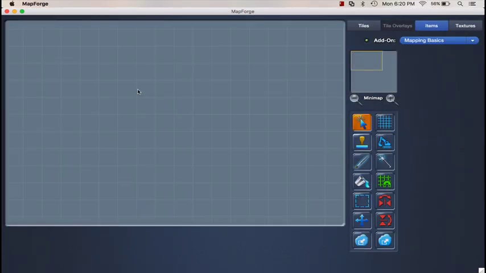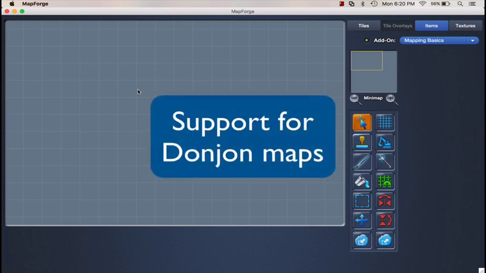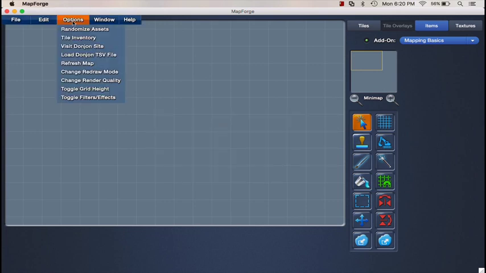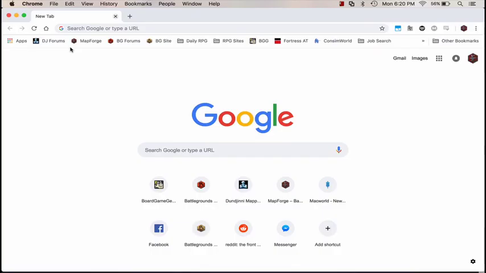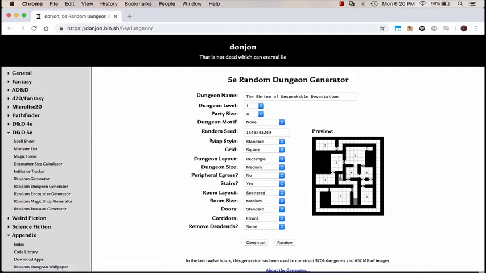One of the major new features in this update is support for randomly generated maps that are made on the Donjon website. You can access the site right from within MapForge. And I suggest using small or even tiny dungeons for your first efforts, just to learn the ropes.